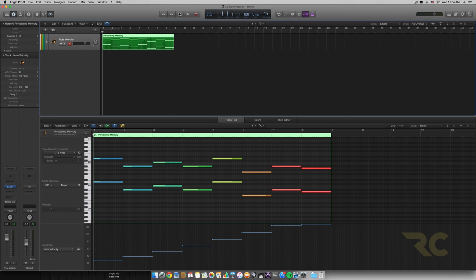Okay, so as you could hear, it goes from a much softer velocity to a much harder velocity. One thing to keep in mind when referring to velocity, working in any kind of DAW, in any kind of music: velocity and volume are not the same thing. They're two distinct entities. Velocity is relative to how hard the note is hitting, and volume is how loud the note is. While velocity and volume do have a relationship, they still are two different things.